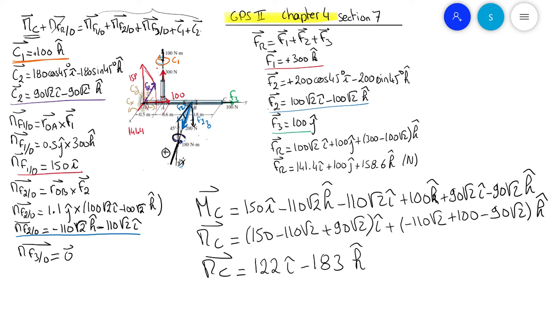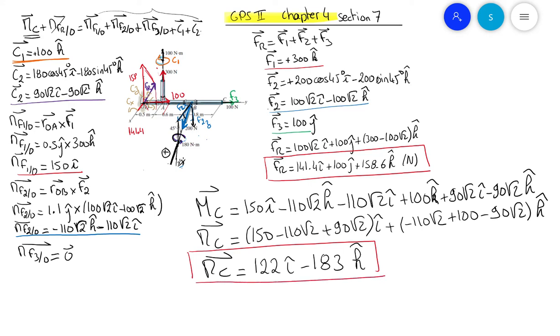Okay, so we can replace the three forces and two couples by one 3D force and one couple. This couple doesn't apply anywhere, it's just a free vector. So we need to add this moment if the location of the resultant force F_R is at the point O. And that's it for chapter 4, section 7.